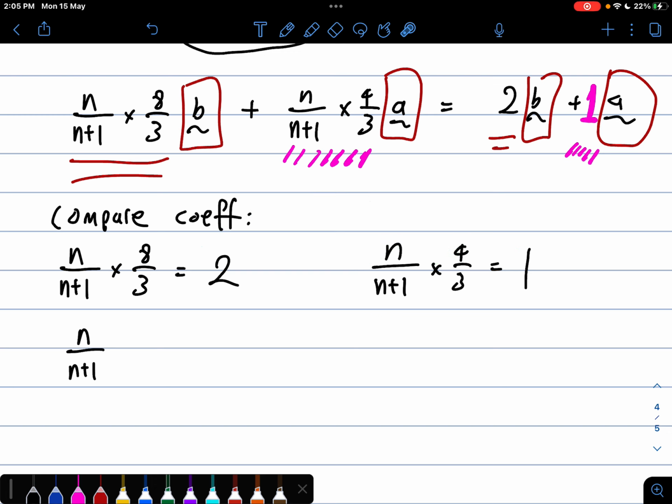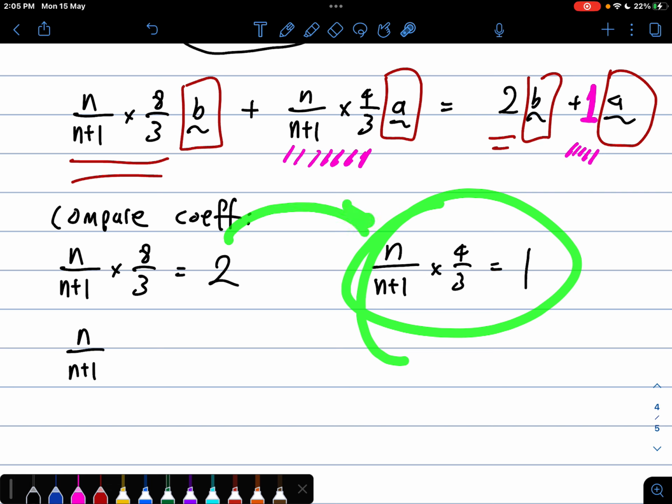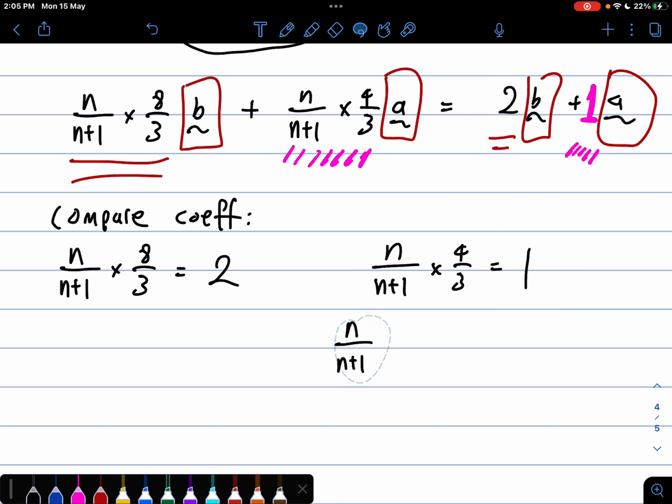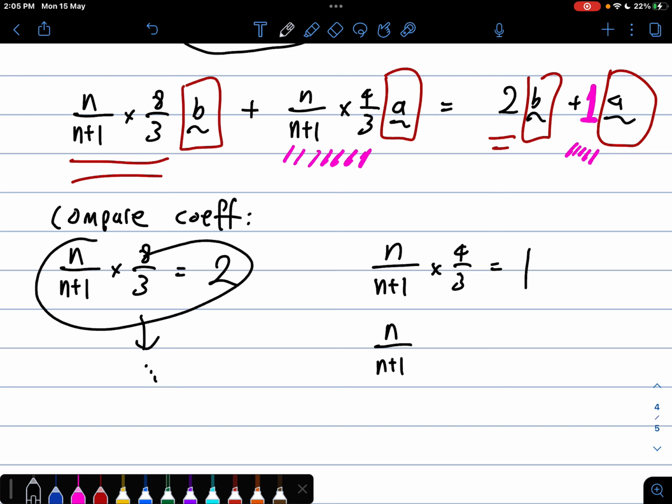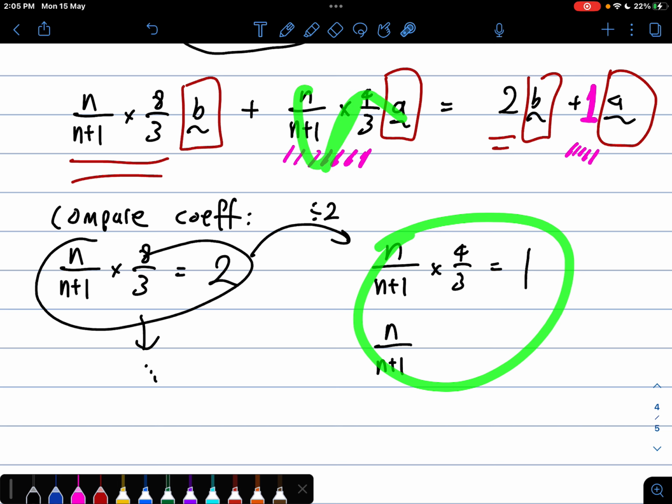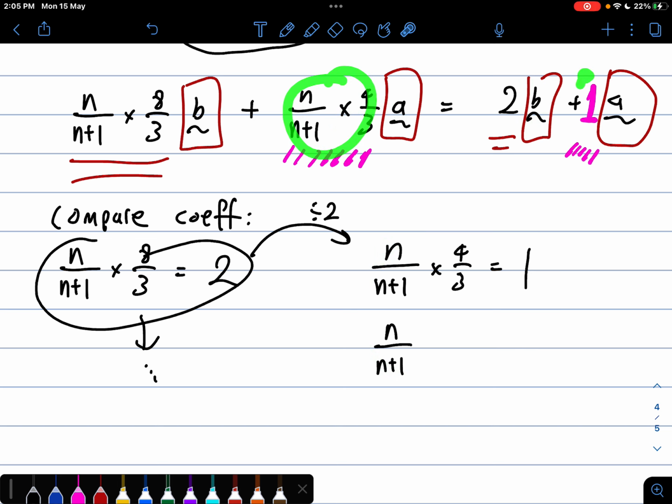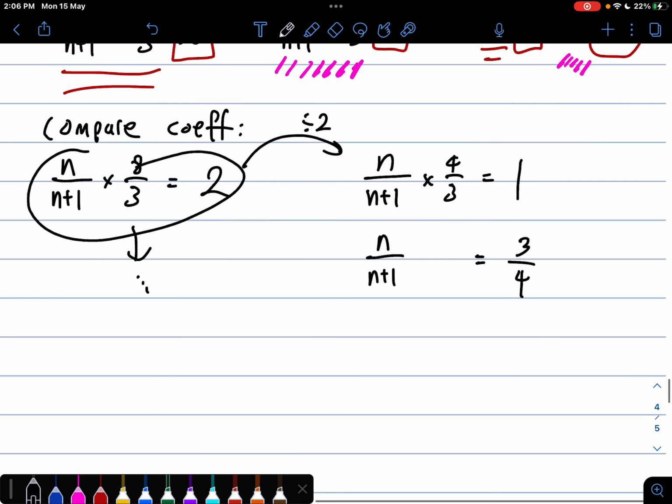Let's just work with this one because it's simplified already. You can try the other on your own. It's really just dividing by 2, so it's equivalent. So let's work with this one by comparing the pink coefficients, this part here with that part there. Let's simplify this a little bit. The times 4/3, I'll bring it over, it becomes divide by 4/3. Keep, change, flip, you get times 3/4 instead. 1 times 3/4 is just 3/4.